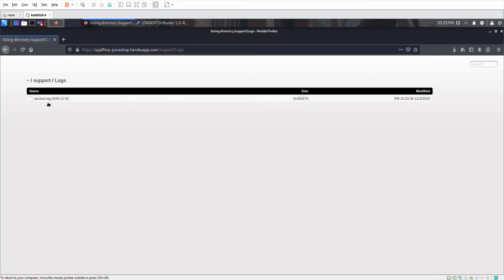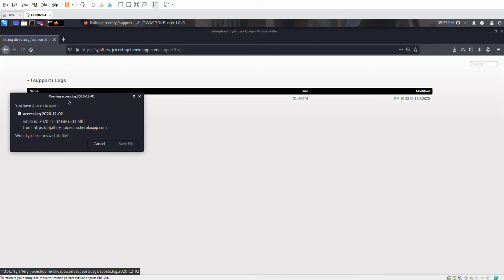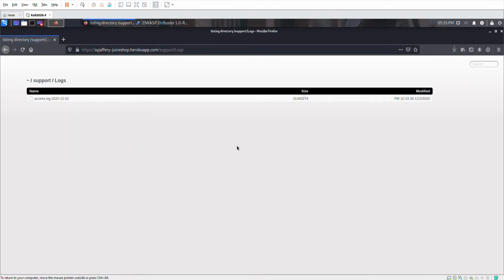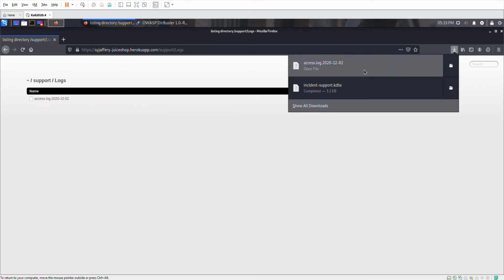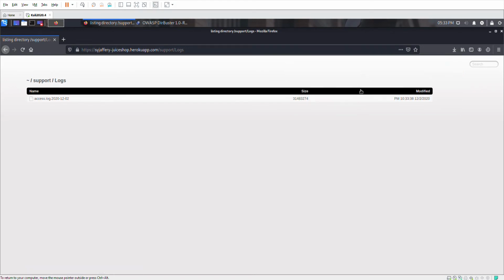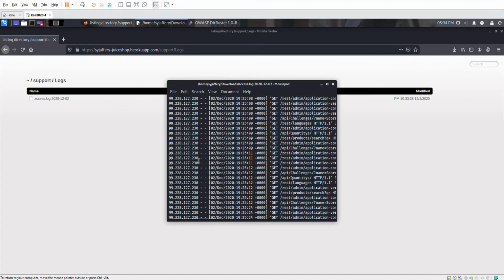So here we have one access log from 2020, December 2nd, which was quite recent. Save the file. Let's have a look here. That's the most recent log file.